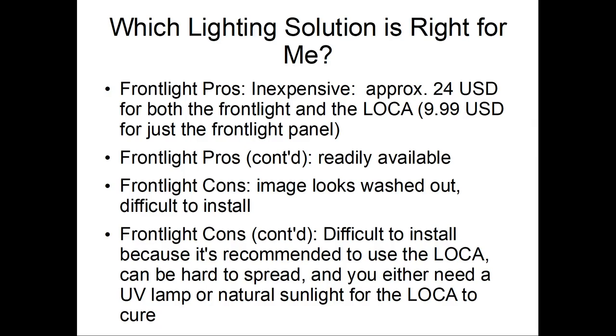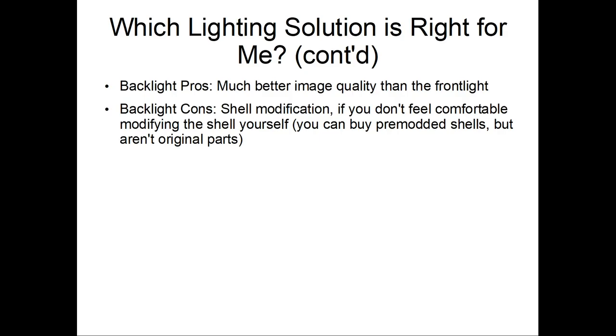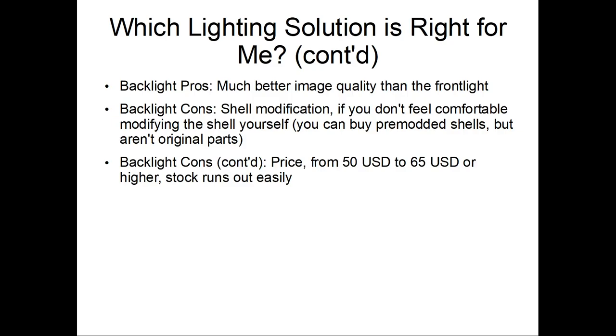Alright, backlight. So, much better image quality, but it does require shell modification. If you don't feel comfortable modifying a shell yourself, you can buy pre-modded shells, but they aren't original parts. And as you'll learn as you go along, not all aftermarket shells are the same quality, so your mileage will vary. Also, they range from $50 to $65, so they're pretty expensive. Plus, as always, the stock runs out easily.